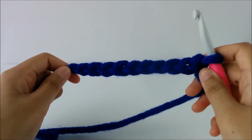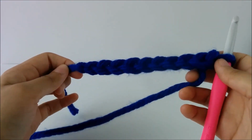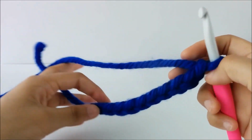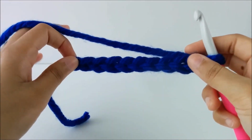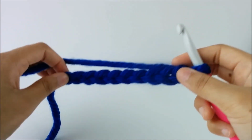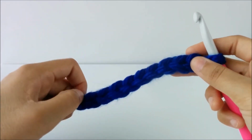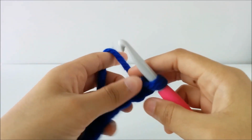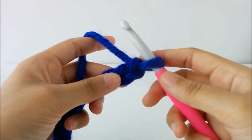Okay, in the last lesson I showed you how to make a slip knot and your foundation chain. Now we're going to start by actually making the stitches themselves. The first stitch we're going to learn is a single crochet stitch. This is the most basic stitch and it's really easy to work. So let me show you how to do it.